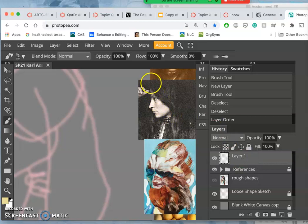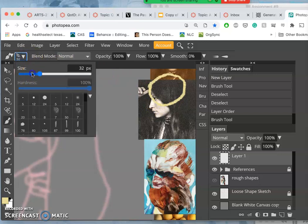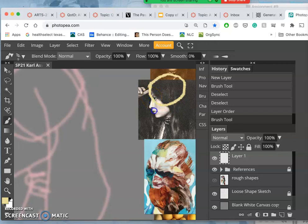And what you can do is actually trace over your photo reference and find the basic shapes, the things that will help you to match those proportions. So start with the cranium, just like when we were designing creatures and we use basic shapes to map it out. Then do the mandible, kind of get a sense of what that shape looks like. You might make mistakes like I just did.